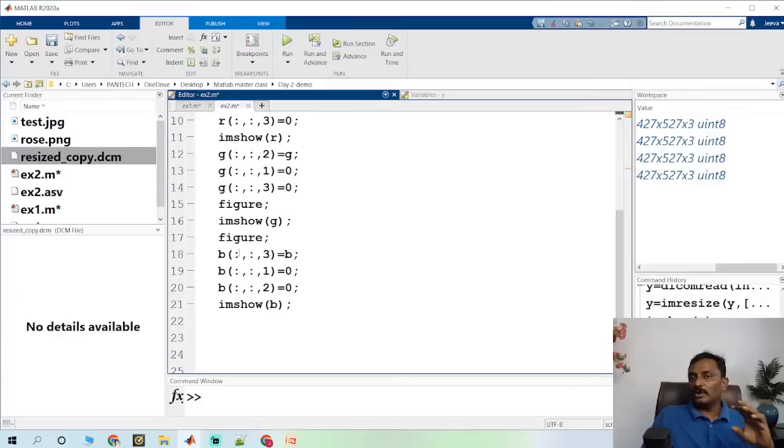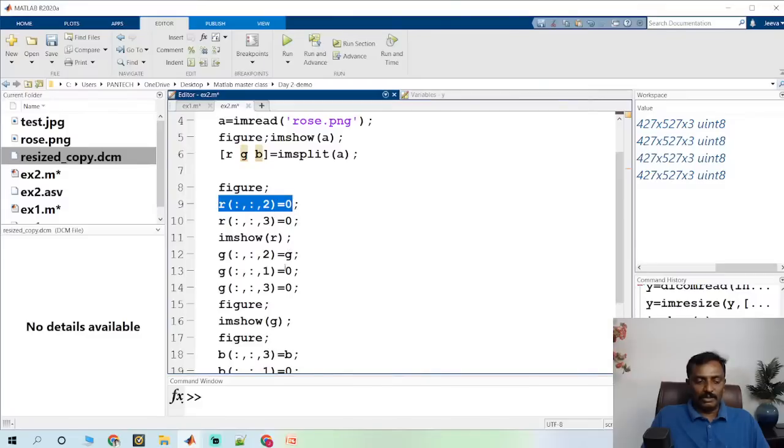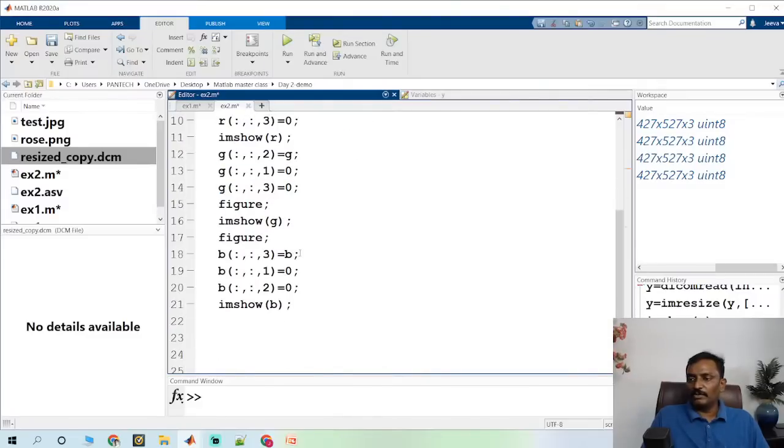This colon, comma, colon stands for all rows and columns. If you give a value here, then it will allocate only to the particular pixel. It's not like that. You have to allocate 0 for the whole matrix. Is that clear? Just type clear in the chat box. The reason I have loaded this B here is that if I didn't allocate it, it will show an error.